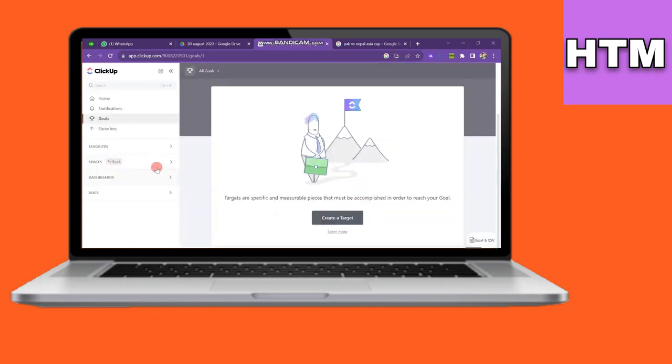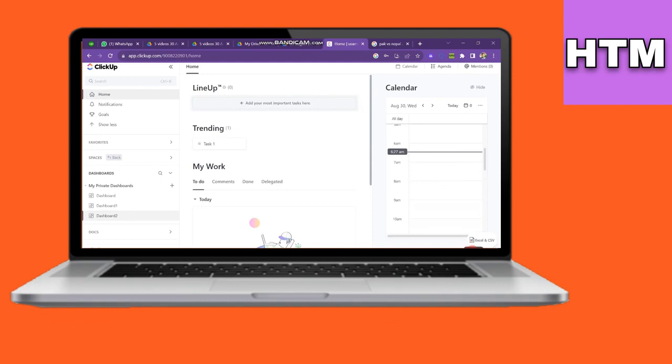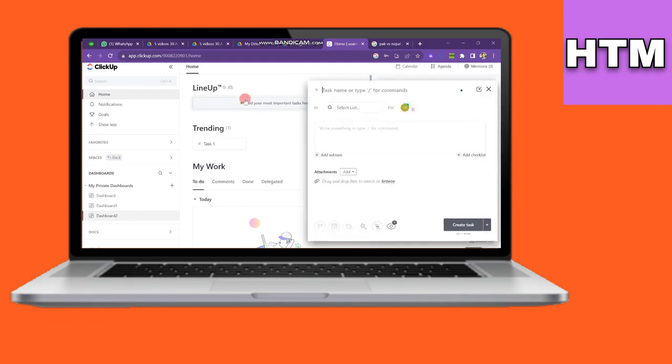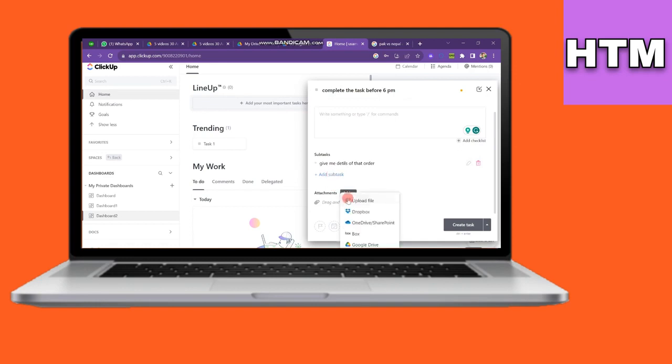Click on the Tasks button located at the bottom right of the screen. Here, you can enter the task's name, select an appropriate list or project to associate it with, assign it to team members, and provide a detailed description. For complex tasks, you have the flexibility to include subtasks, enabling you to break down intricate assignments into manageable steps. Attachments can be seamlessly added, ensuring all relevant files and documents are readily accessible.